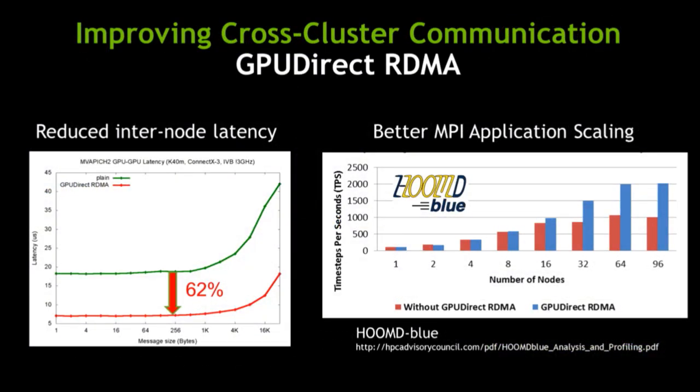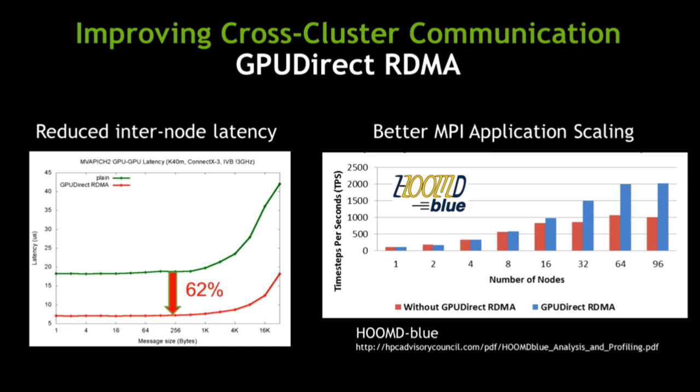Another area that's really important for us to invest in is improving cross-cluster communication. If you're scaling an application over a large cluster, then as you divide up the computation, I'm talking about strong scaling here, where the computation size stays the same and the cluster grows, you're dicing it into smaller and smaller bits, and so the latency of communication between each node becomes really important.